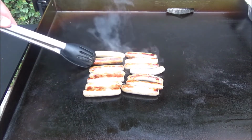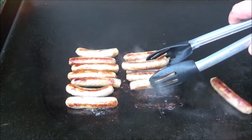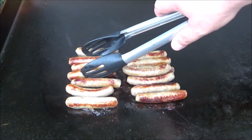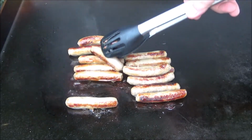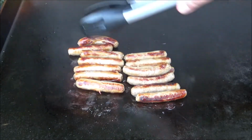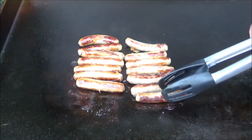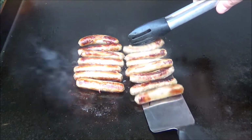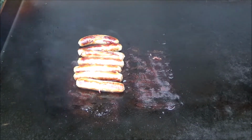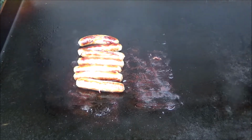Oh man, it smells good. Alright guys, I think these are just about done. Flip them over a little bit. I'm going to move them over now to the low side because it's going to take a while to cook the big batch of pancakes. So they will continue to cook. I'm just going to put them over here, kind of on the low. We'll keep an eye on them.